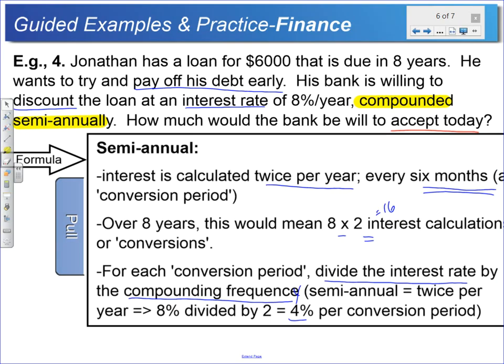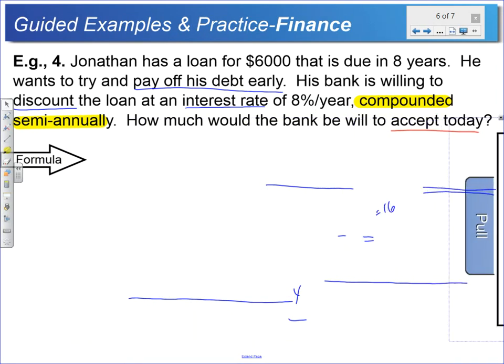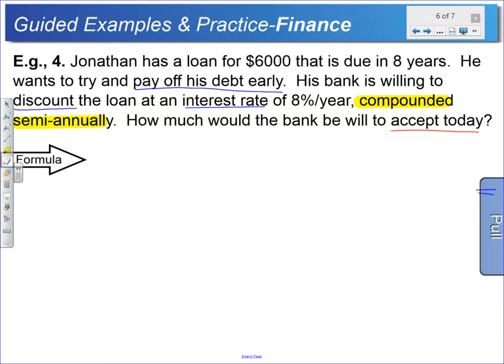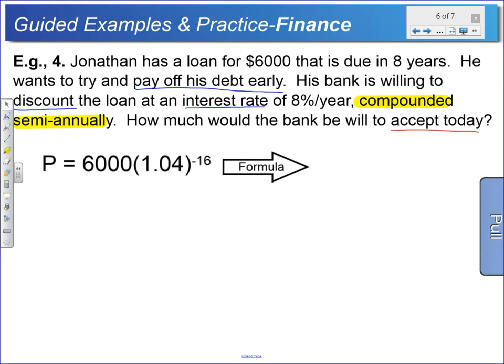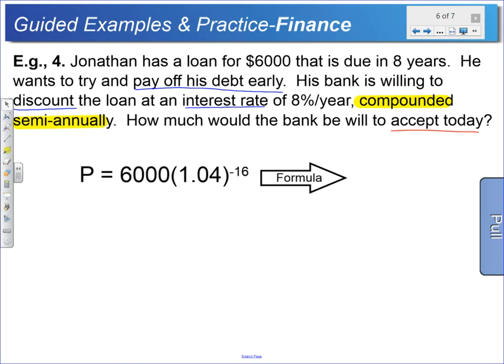Let's take these ideas and apply them here. A formula for this, which we'll study much more deeply when we get into the finance unit, is the following. The value of P—this is known as the present value—corresponds to what will John pay back today, what is that acceptable amount he's paying today.